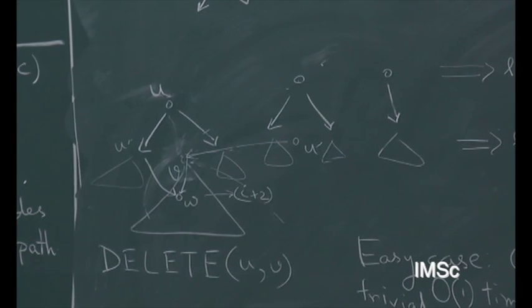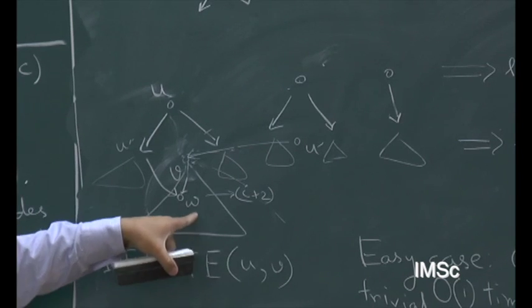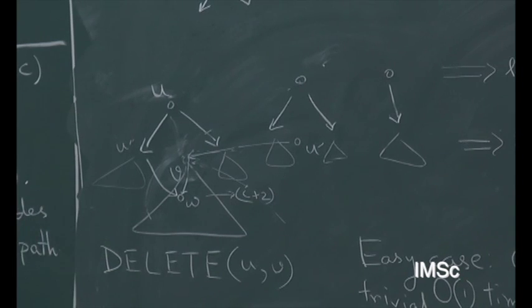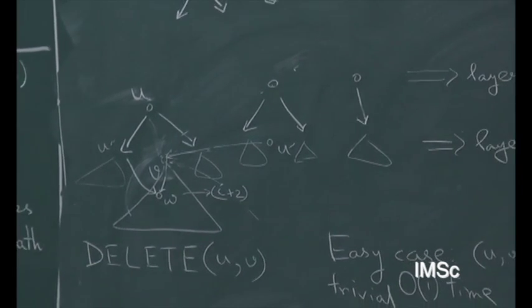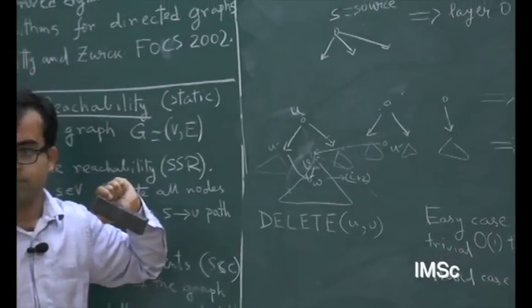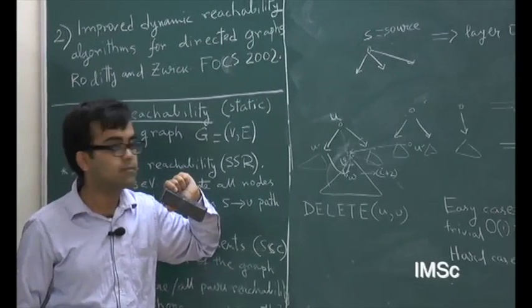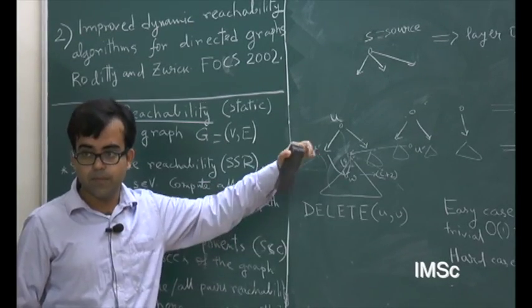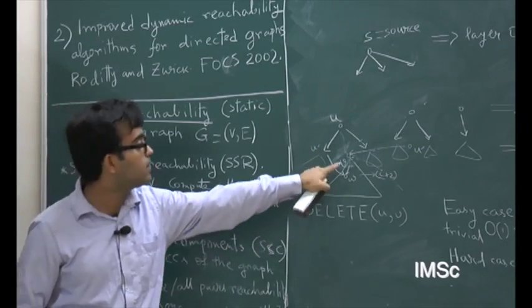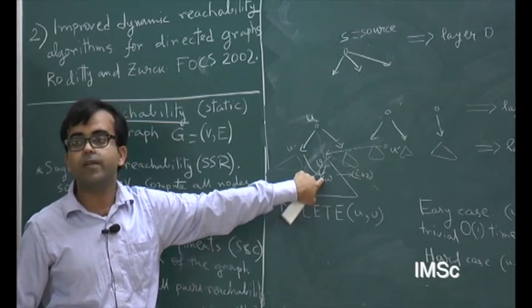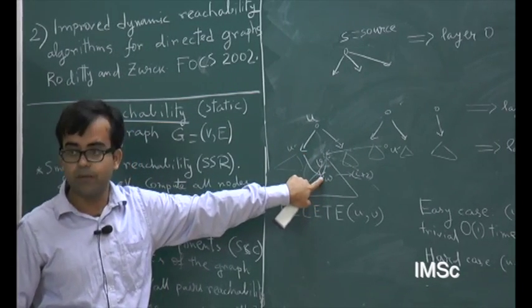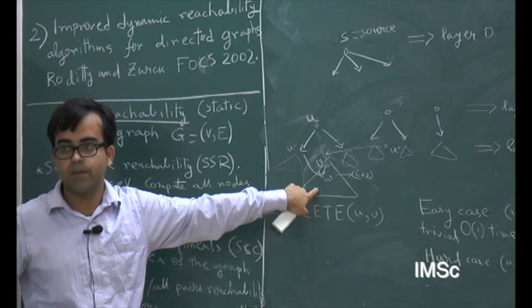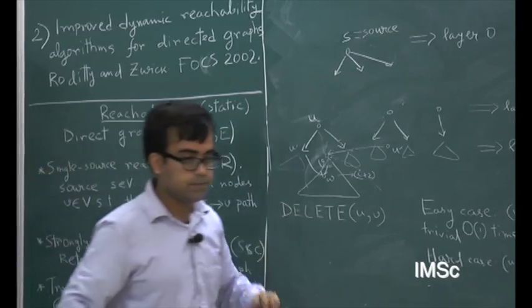You have to fix it. And potentially you have to fix every node in this subtree. It's going to cost you a lot. You have to fix the change. If one child does not have an edge from layer I plus 1 to it, its children might have an edge from I plus 1. Yes, you might have to go down the whole thing because this is just a cascading effect. Maybe you did not find a parent for W, but then you look at W's child. The same thing can happen again. Okay? So this is the hard part.